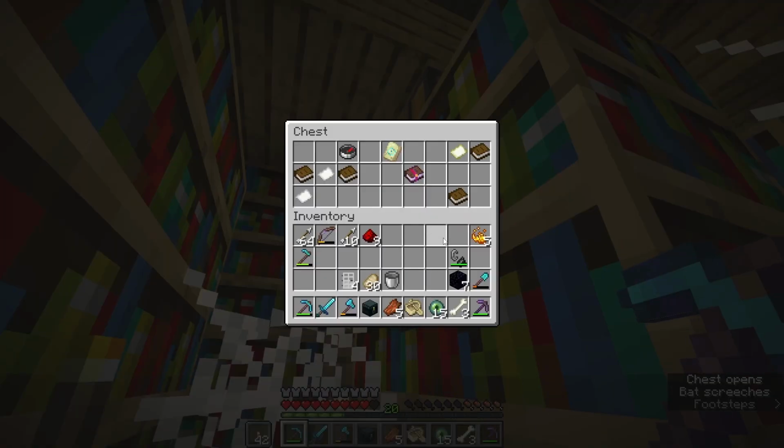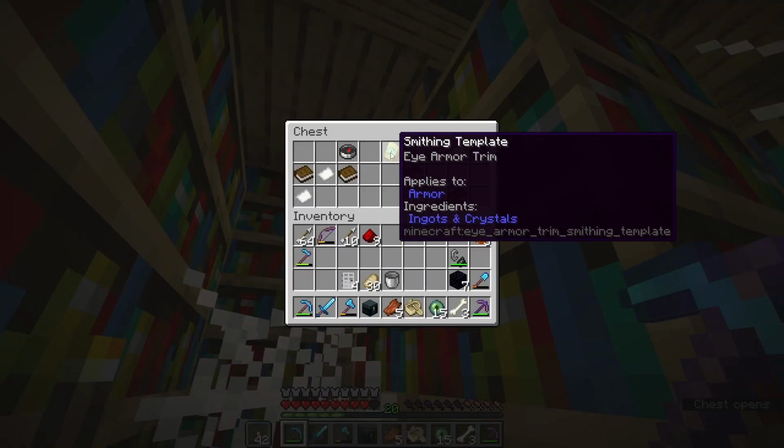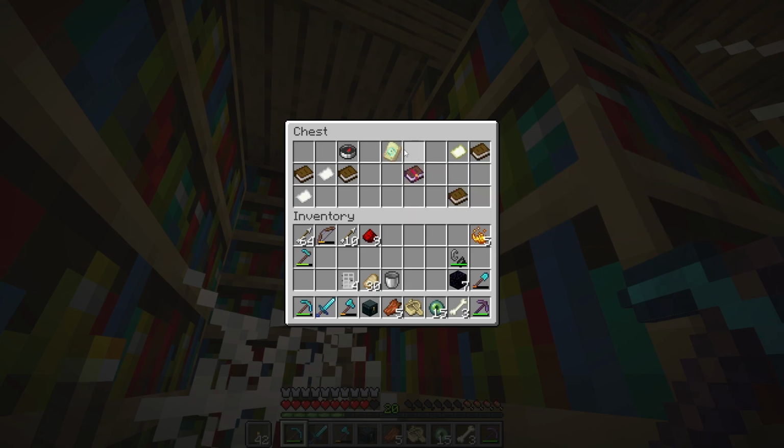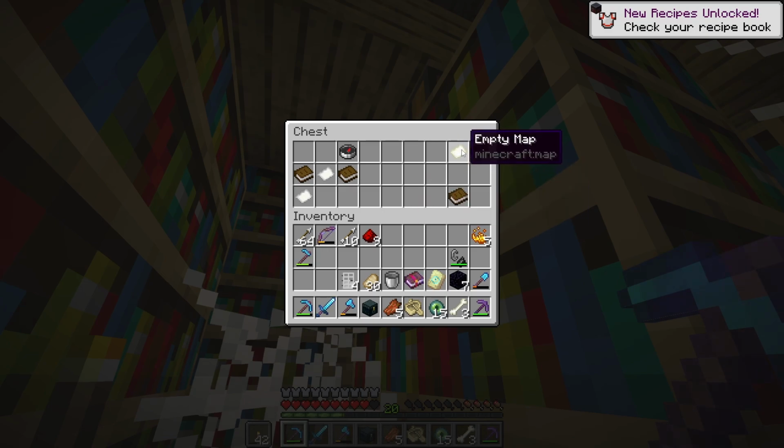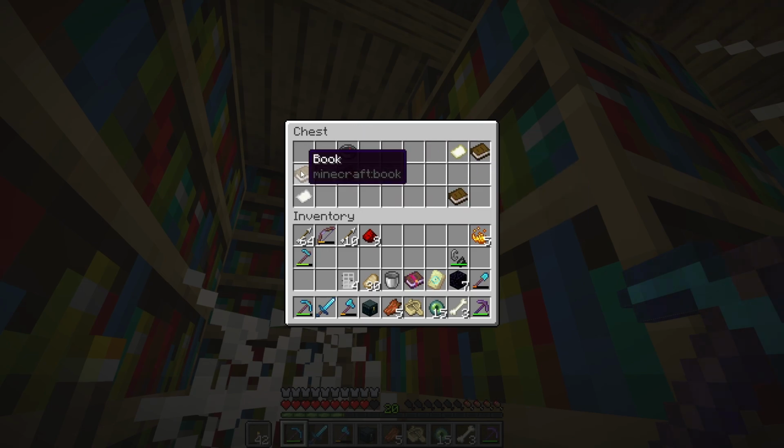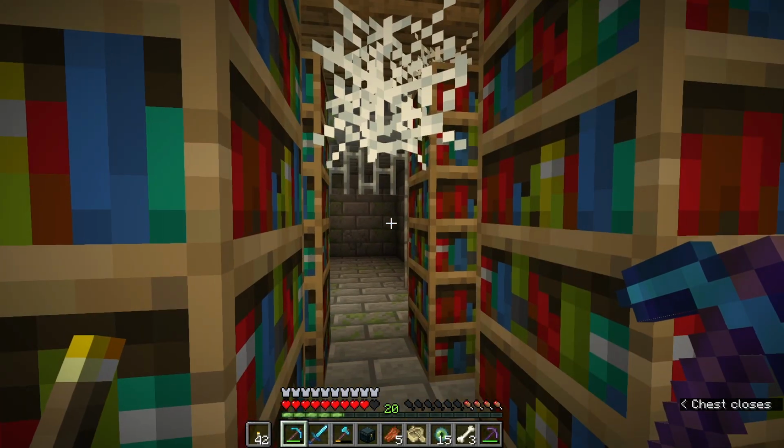Meanwhile, I'm trying to find a chest. Here it is. Let's see, do we have armor trim? We do. The eye armor trim. That looks pretty cool. We might have to put that on a chest plate. Not a bad book either. Smite 4, Fire Protection 3. We have a map, compass, some more books. I suppose the books could be useful to us.